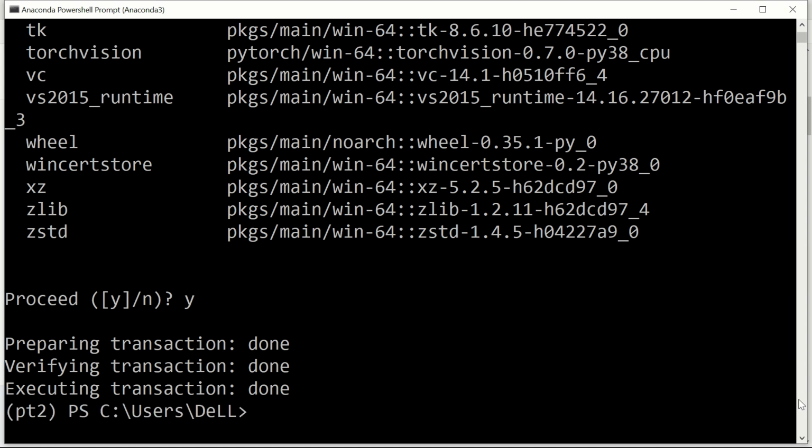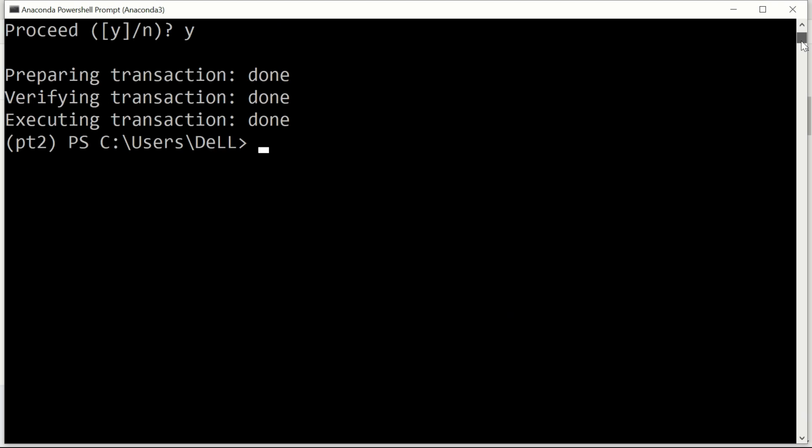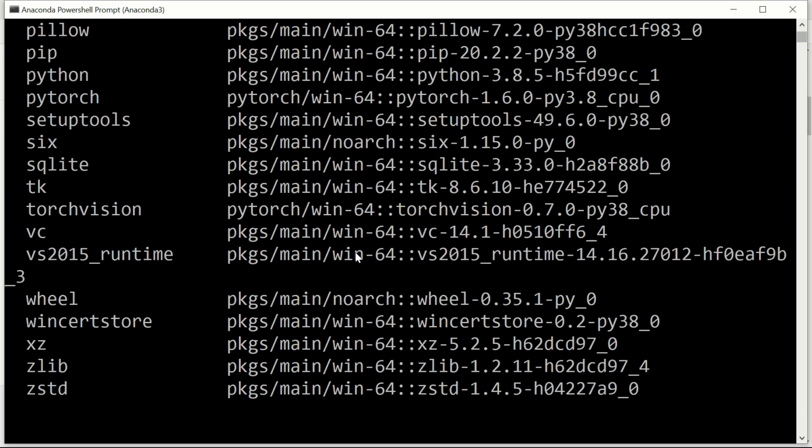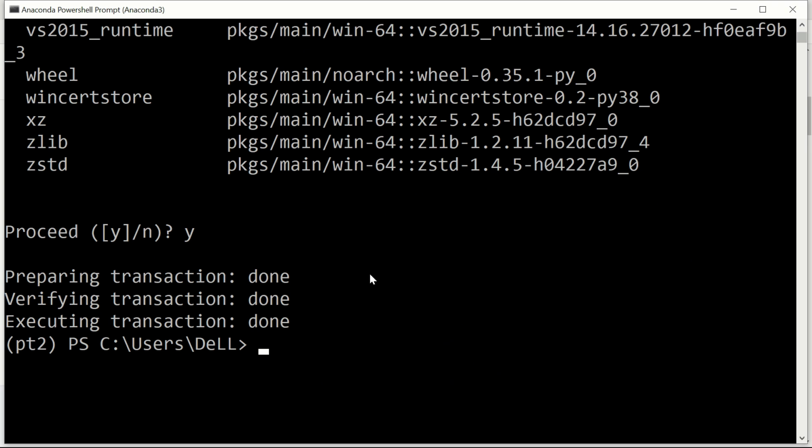So yeah. What it basically does is it uses some cached copy of that. So it actually does it very quickly. And the reason is I already have an installed variant of PyTorch in another environment. In your case, if you're going to install it for the very first time, it may take a couple of minutes to download the package and then install. So that should be perfectly okay. So let's test whether it has been installed or not.